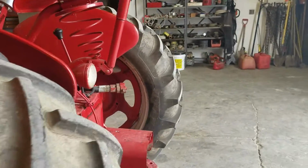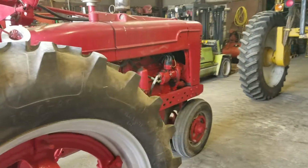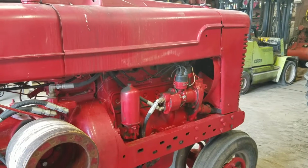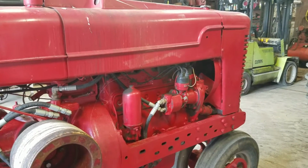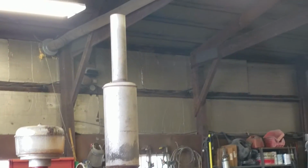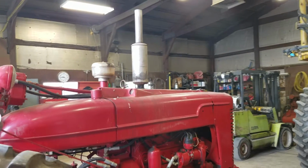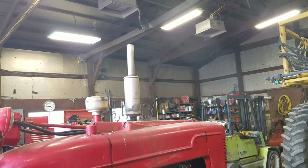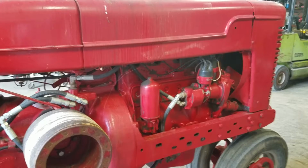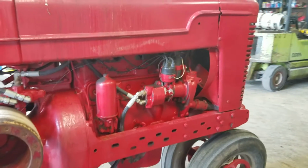Right now, the H is currently sitting in my grandpa's shop, my dad's dad, because it has a rusted head in it right now. When we parked the tractor, now, we don't know how we managed to do it, but the exhaust, which has an exhaust just like this, we somehow managed to park the tractor right underneath a hole in the roof. And water, every time it rained, dripped through that hole, down the exhaust pipe, into the head and the engine block. So everything is rusted, the head and the engine block.